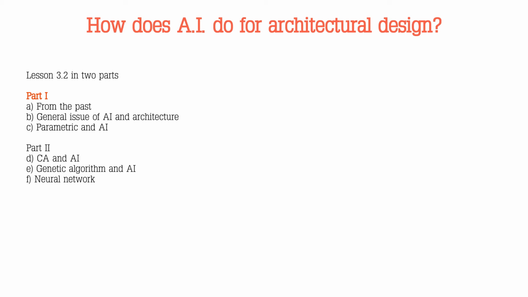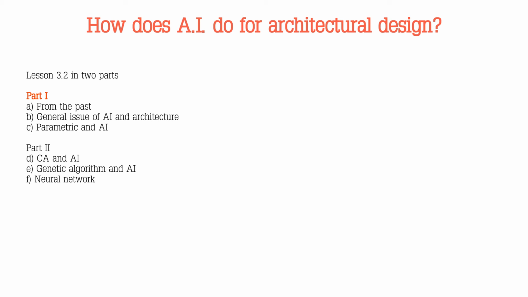For example, parametric architecture, cellular automata, genetic algorithm. These are three key topics in our discussion. We have seen that, yes, they are inside the idea of artificial intelligence, but I intend strong artificial intelligence, not weak artificial intelligence, and we say that strong artificial intelligence is still at the beginning. For sure, human beings will reach strong artificial intelligence, but for now, we have a lot of work to do to reach that level.